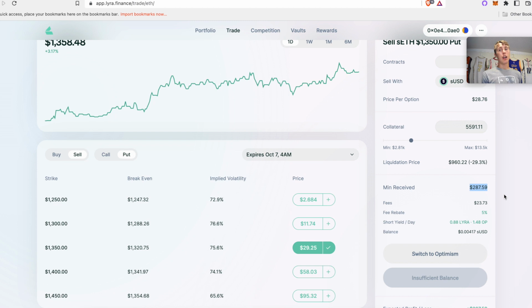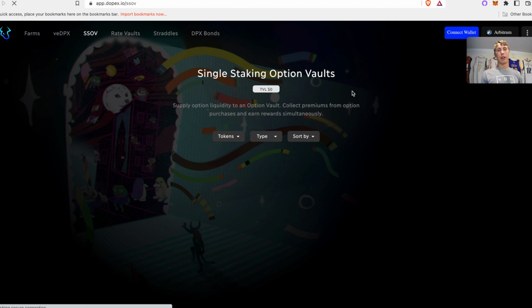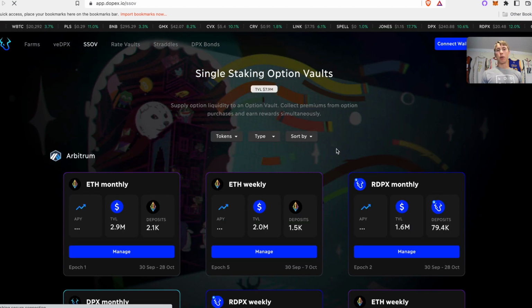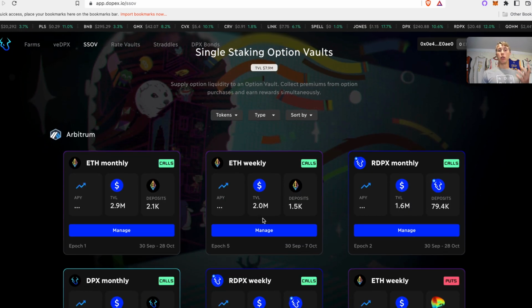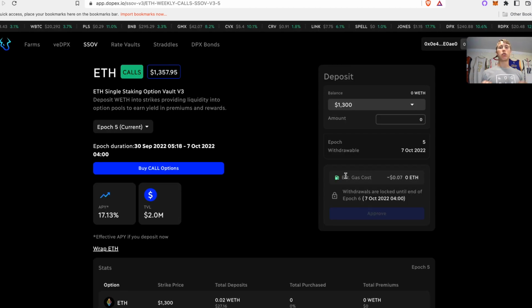So now, if the contract is executed, as in someone gets my put option, that means after this is done and this is closed, I would have to go market buy the ETH, and then once I market buy the ETH, I would come over to Dopex and I can use some of the SSOVs. You can also use Lyra Finance as well, but I prefer Dopex and its ability that when you deposit into any of these vaults, you can actually use the underlying asset. So you don't have to do stablecoins.